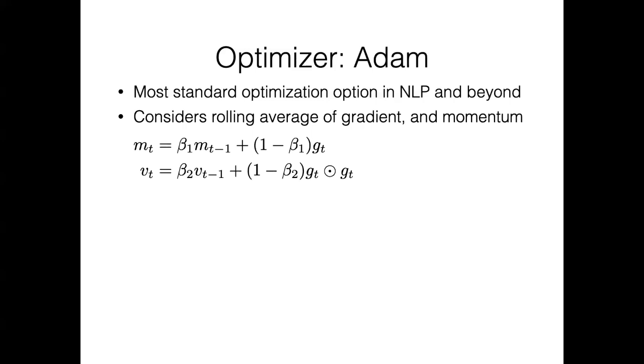So again, this is just one slide. I'm just going through it briefly so that you've seen it. This term here is called momentum. And basically what it says is you are not going to just use your gradient, but you're going to have this moving average with previous ones. And what this has the effect of doing is it removes a lot of fluctuations or instability because you have some momentum. It's like whatever direction you start going down, it's going to take a few steps to dramatically change the direction. So that's the effect of the momentum term. And then you also compute this statistic here, which has the squared gradient.